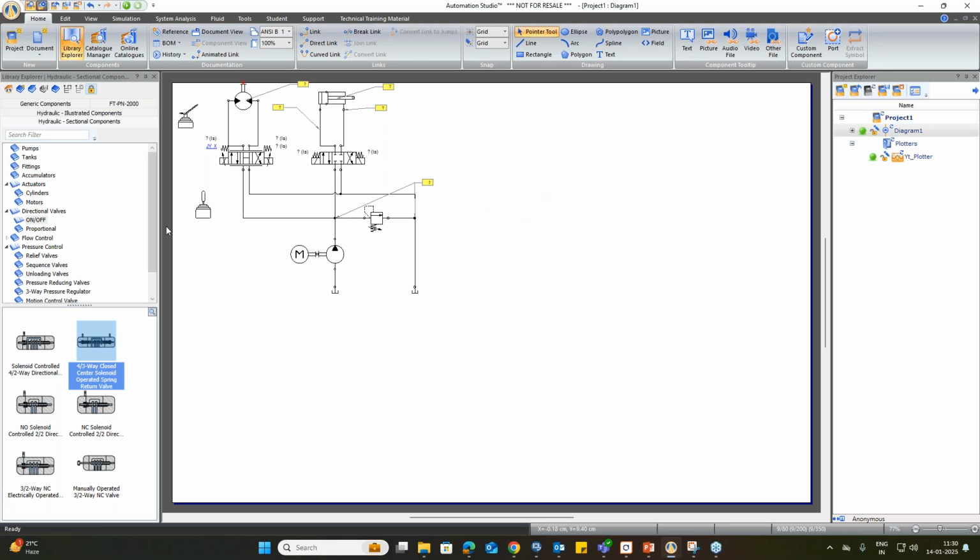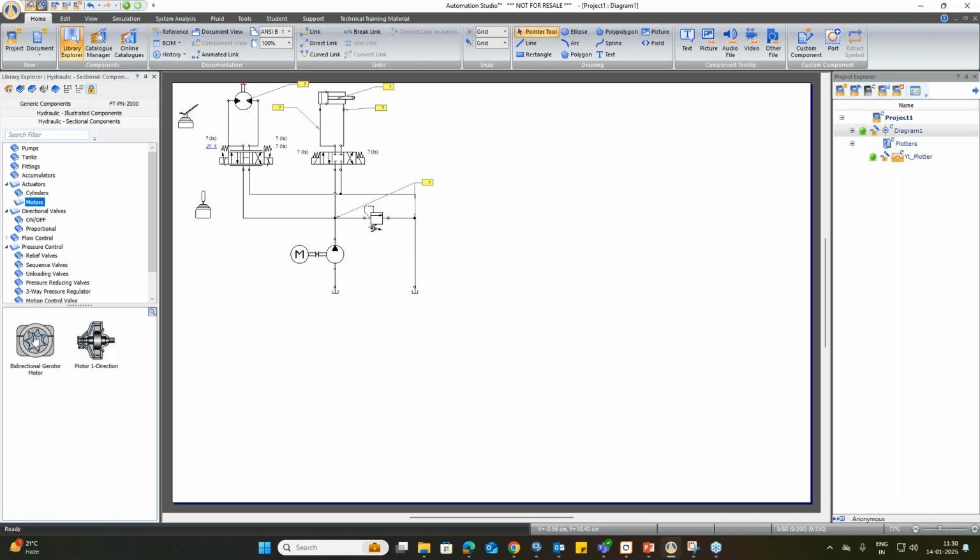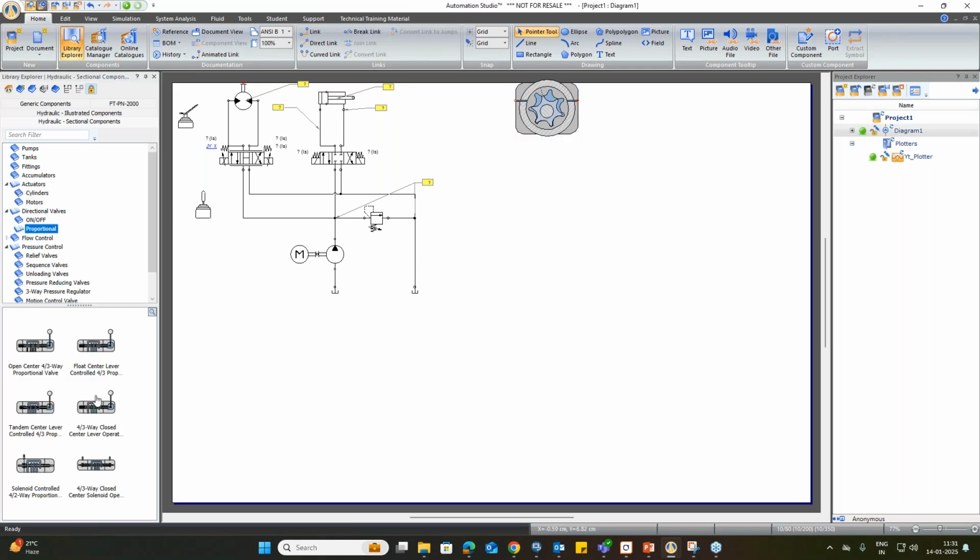So what I will do, I will take a motor. I will take a bidirectional motor here. And then I will take a valve, a proportional valve. Here you can go to proportional valve. So I will take a 4 by 3 proportional valve here.